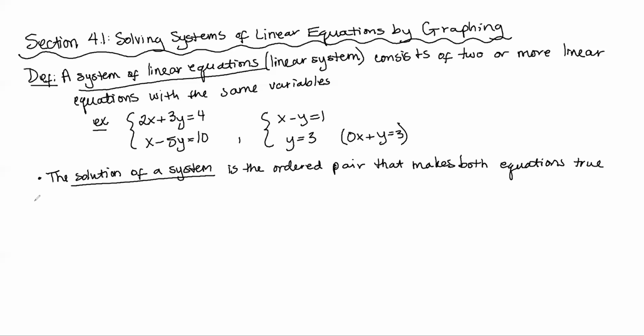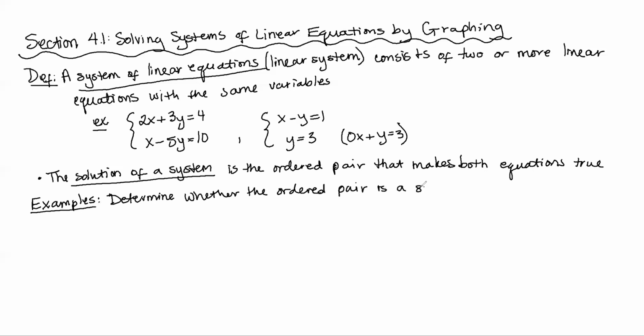So let's go ahead and look at some examples. Before we get into actually solving them, let's look at some examples where we're just trying to figure out if a certain point is a solution. So we want to determine whether the ordered pair is a solution to the system.